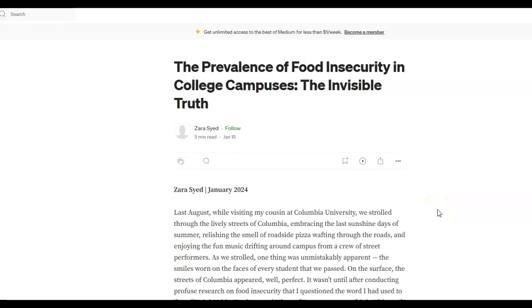In fact, our final project in this class, we are going to write a Medium article. So anyone can write it. So this person who wrote this, Zara Said, "I enjoy writing articles related to food insecurity, social justice, and other issues." And so it's just one follower. And so this is not a credible source. This is not a source that meets the caliber expected in college research. It's just someone wrote an article, but they don't have any credentials behind their name.